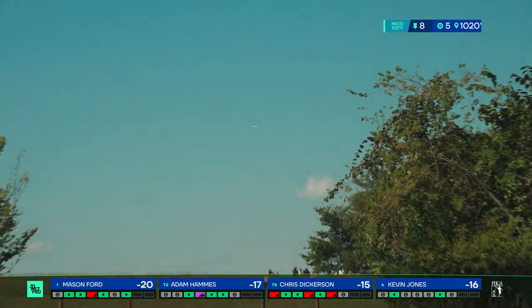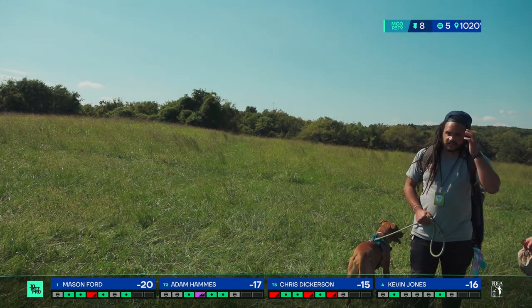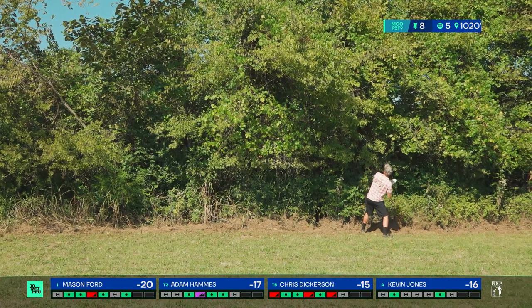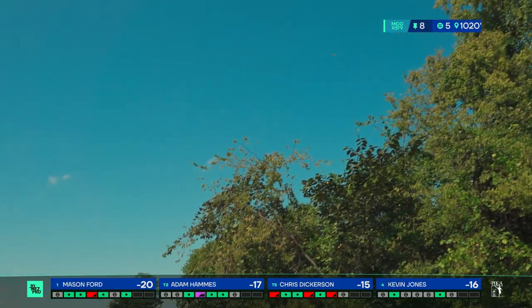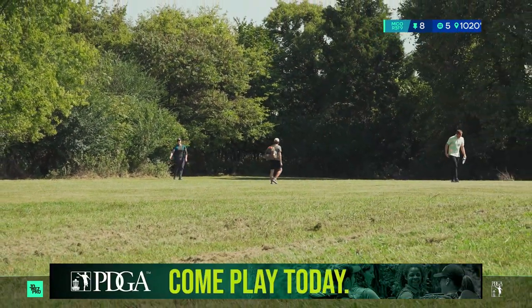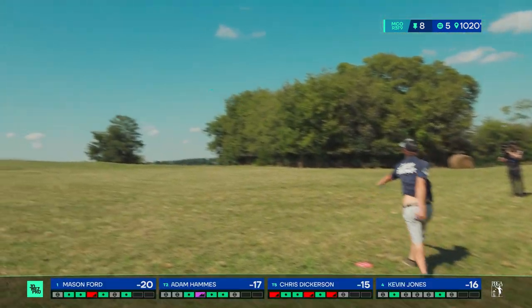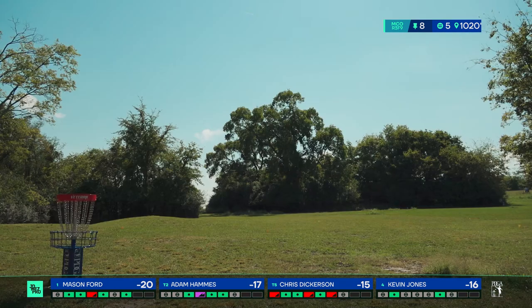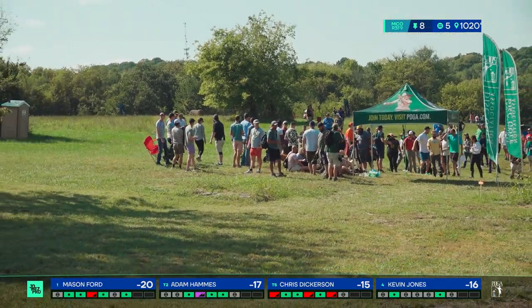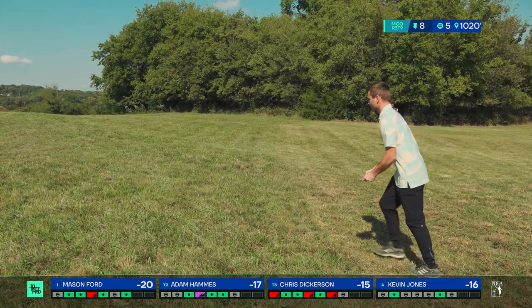This is an awesome par five — a great placement shot off the tee. You can't just go as far as you can on the second shot and expect a clean upshot because there's rough everywhere. Chris played out to the left and has a shot into the green but it's going to be pretty technical. What do you do from there? You just have to get up and down and hope you don't stall out backwards into the rough. Very important to get the angle on that overhand shot right to maintain forward momentum — Chris has done a good job. Adam winding up with a run-up, going big power — scatters the gallery but not a bad result. He goes left towards the gallery and will have an easy up shot for the bogey.